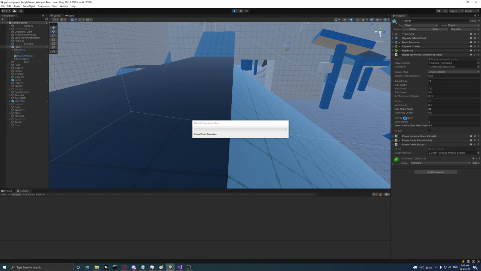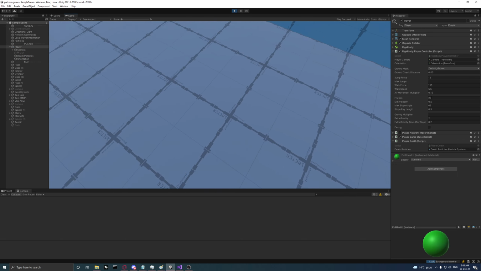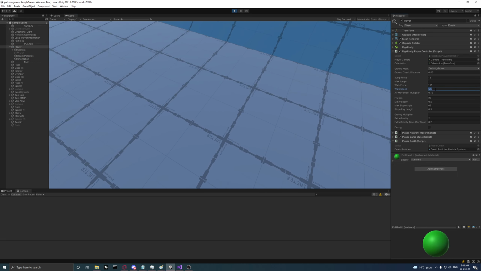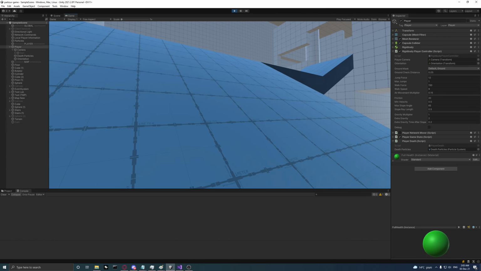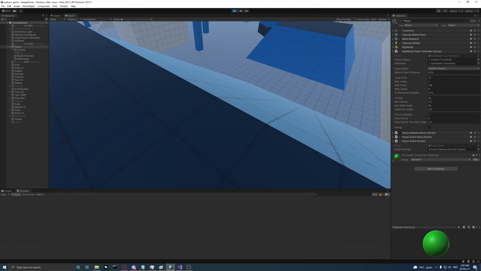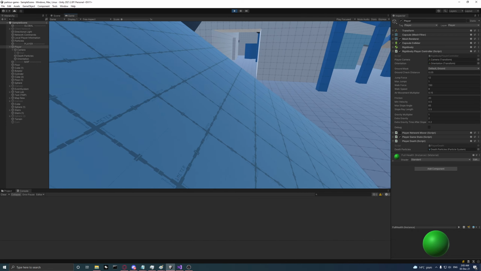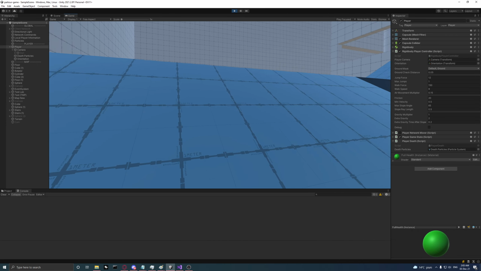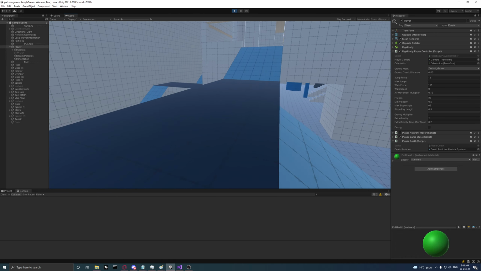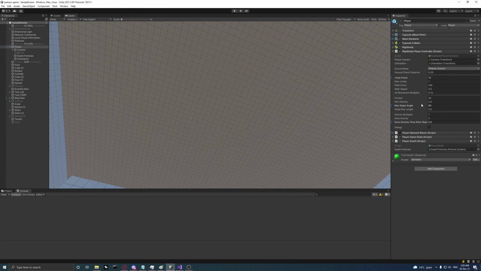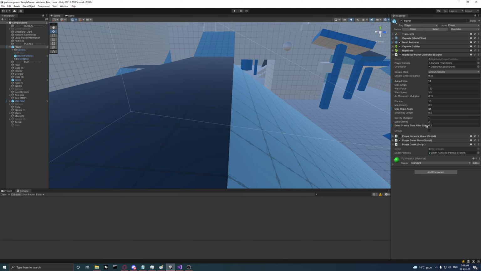So let's do the same. We now have the extra gravity set to our default, and I'm going to set the walk speed to 9 like it was before. If we now walk onto the slope, we still have this little bounce, but it's much, much less visible to the player than it was before. And this is what the extra gravity is for.